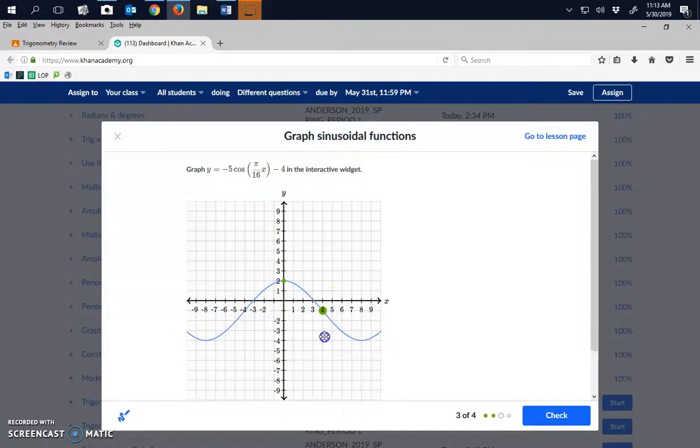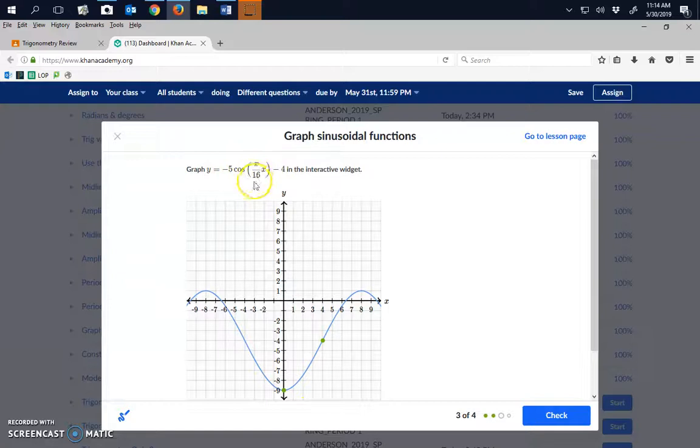So this needs to go down to -4. And then we're working on this guy. This guy needs to go to -5. Okay, so we have -4, and our amplitude is 5. So that means that our graph goes from -4 up to 1, and -4 down to -9, which is correct. But we have a negative number, which means our graph needs to be flipped. So our graph is like this. It starts at the bottom, and it goes up 5 to -4, which is our midline.